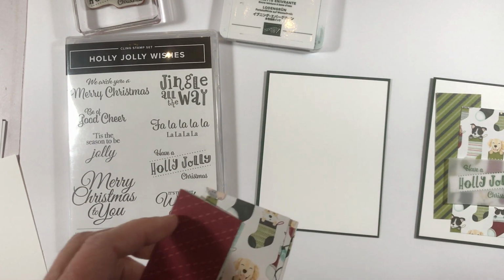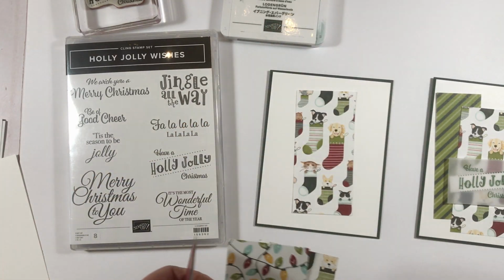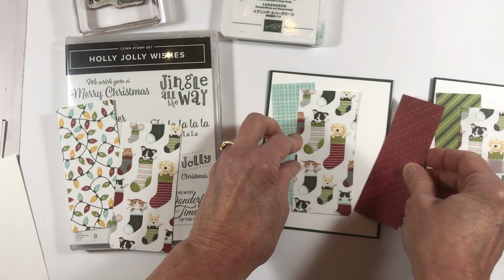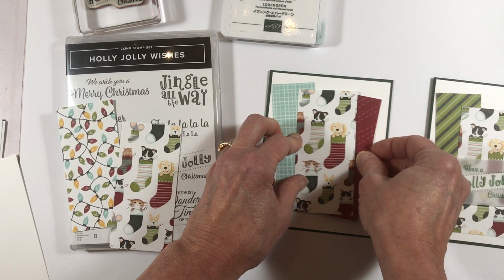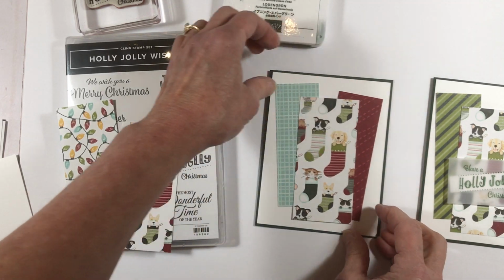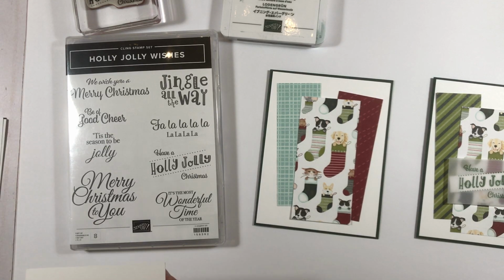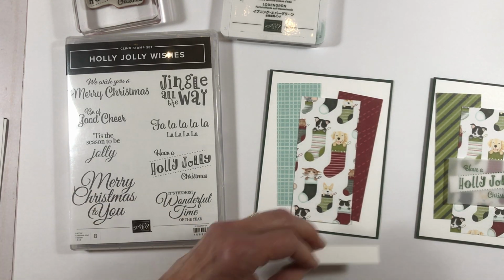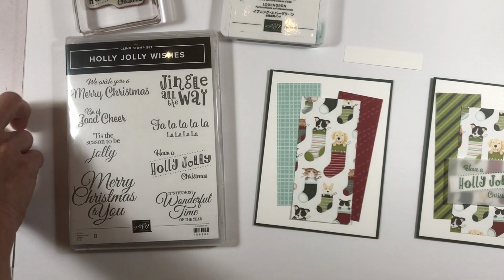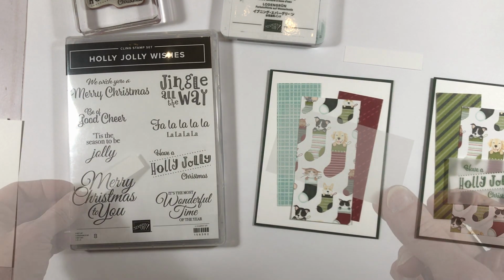For the front of my card, I'm using 3 pieces of designer series paper. The middle piece measures 2 by 4 1/4 inches, and the 2 smaller pieces measure 1 1/2 inches by 4 1/4 inches. You can use a variety of the designer papers in this pack to create a really sweet little arrangement, and this can be a great layout for using all kinds of scraps of designer series paper as well. So I've just arranged my 3 designer series paper pieces where I want them to be, and I'll be attaching those pieces off camera to the front of the card.